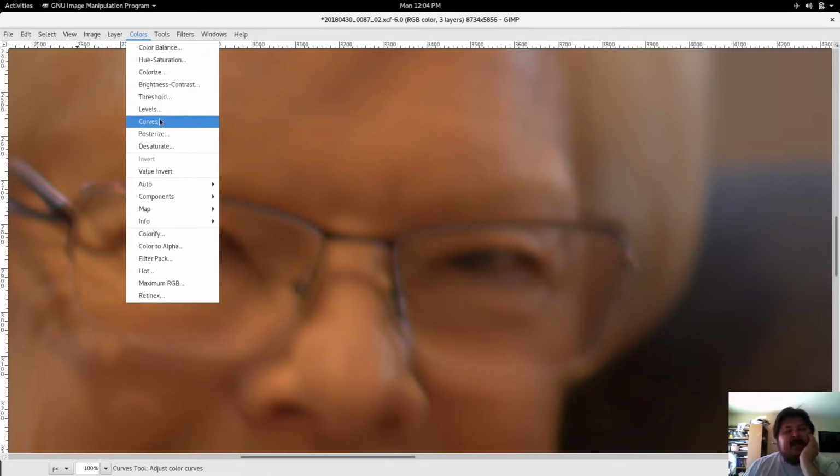I have to understand these are 52 megapixel images, so I have a lot of leeway, but not if my tools aren't working.